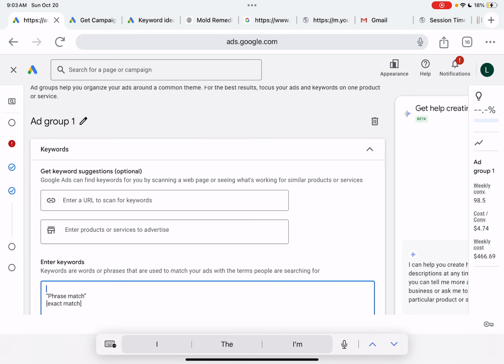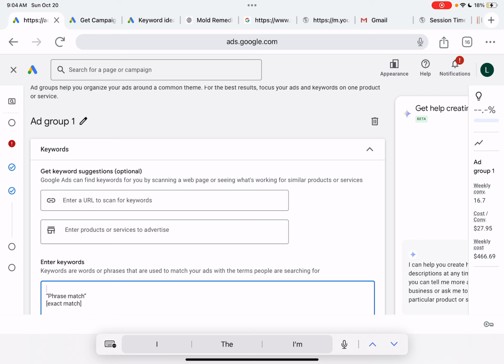Now, to explain the type of keywords that you're going to want to put in the ad group. Each ad group is one service that you provide. If you only want to provide 2 services, perfect. Just keep it at those 2 services. If you want to provide 4 services, perfect. Keep it at those 4 services. Just understand that each service is its own ad group, which means it has its own landing page. You want everything to be seamless. If somebody clicks on, let's say you're doing wood flooring, okay, that's one ad group.